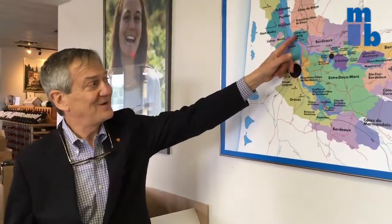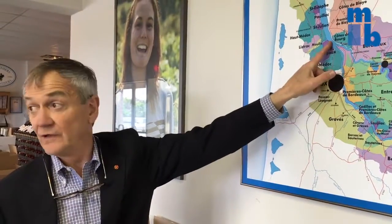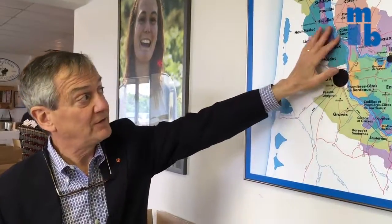But Côte de Bourg, which is a fascinating place — we actually have three different producers in Côte de Bourg and I love the wines — was somewhat marginally protected from the devastation of the frost, because of the confluence of the two rivers and the gradual slope down to the beginning of the Gironde here. Therefore, however it could be explained, many more of the vines survived. So today in Côte de Bourg, you have a historical snapshot of the way Bordeaux was planted before the freeze, which includes, among other things, a whole lot more Malbec.